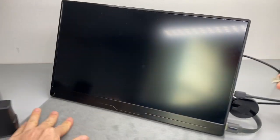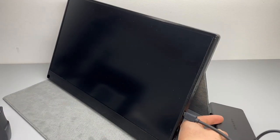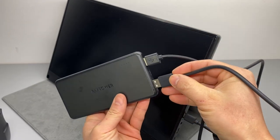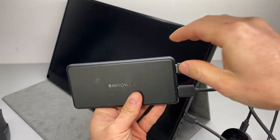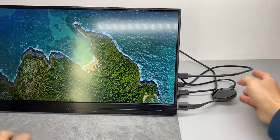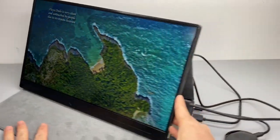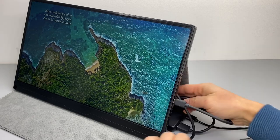Unplug power. I'm using all the cables that came with the monitor. I'm gonna plug into my Rad Power bank, which provides 2 charging ports. Let's see if this thing can. Wow, voila. It is totally powered by this one power bank. I can just tuck all of the cables in here.